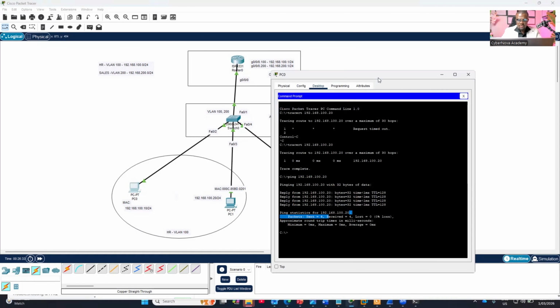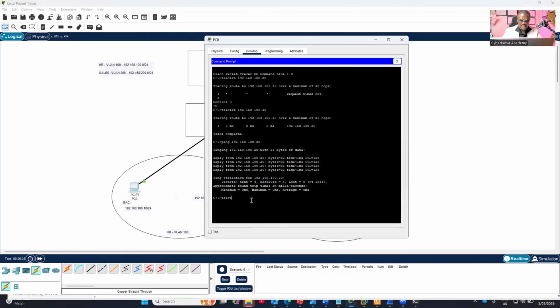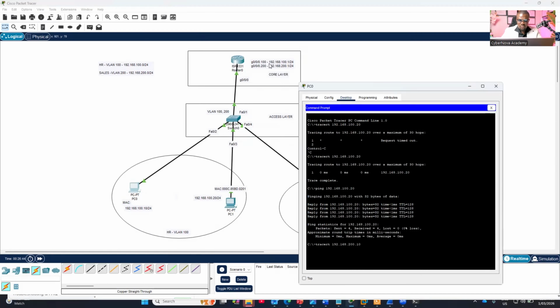So we run a trace route, because trace route helps us to know the path that the traffic would take. You will see that it will show the IP address of the gateway of the router, meaning that the switch had to forward it to the router, because the switch cannot. It's a layer 2 switch. If it's a layer 3 switch, it can do that routing. Routing occurs at layer 3 of the OSI model. It needs an IP address for routing.